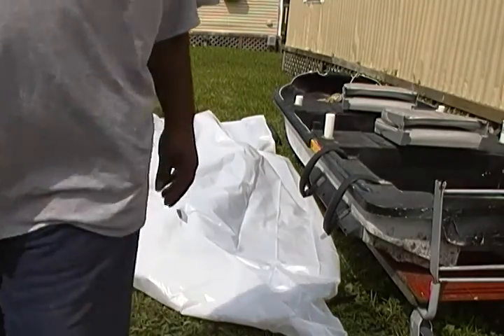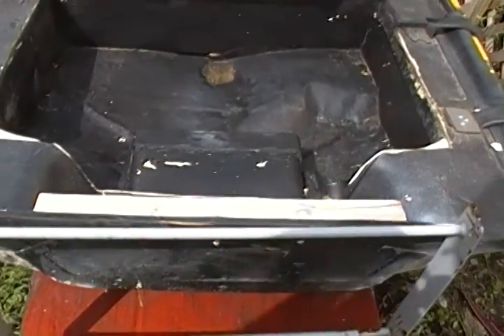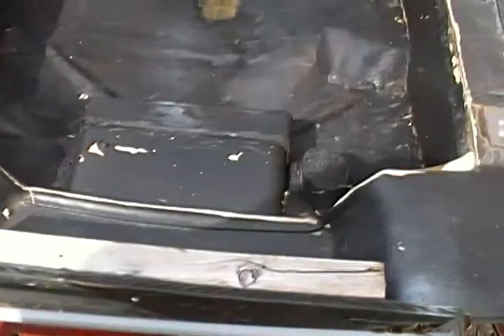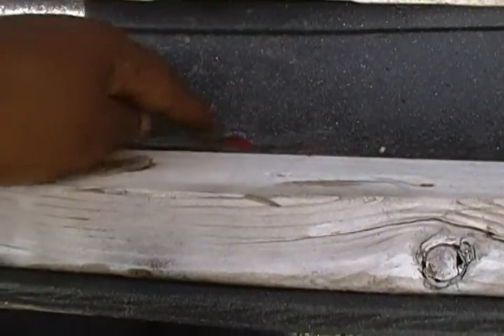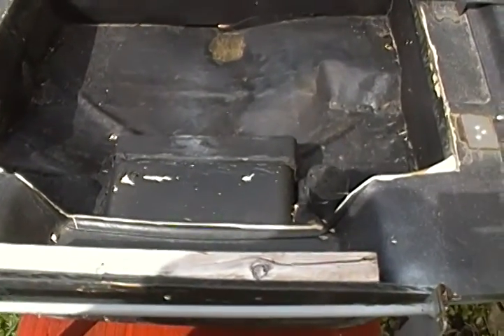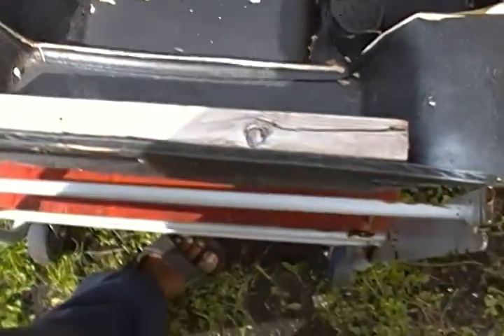What I was talking about last time was this back piece. When you put it in the water, there is a hole right here, which is a circle — it lets the water flow in through there because this wants to sink down, since it used to be a jet ski. The other thing I forgot to do last time I put it in the water was to secure my pontoons to the side, so when I had the motor and the battery on here, it weighed the back down where the water was able to come through this hole and just flow on through.